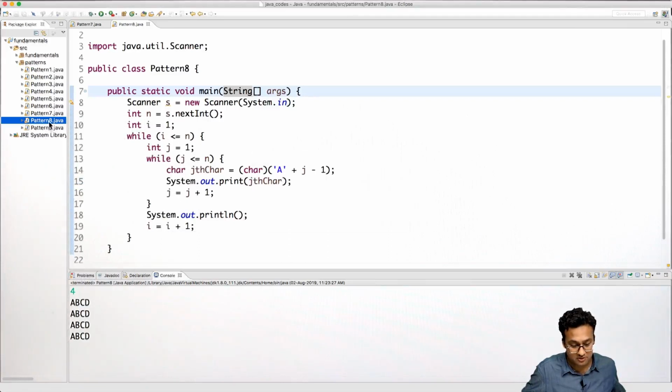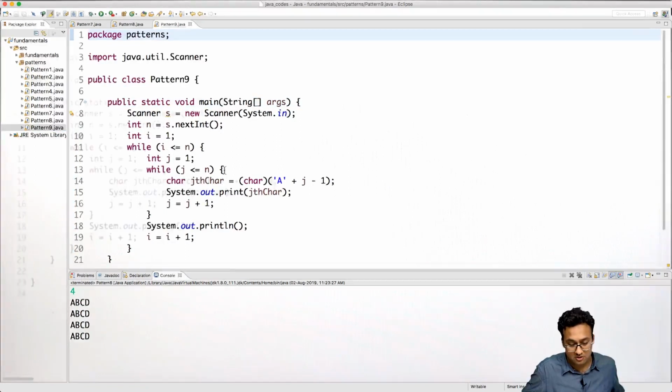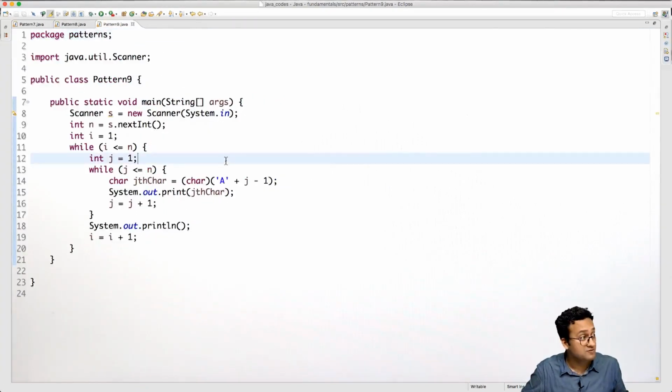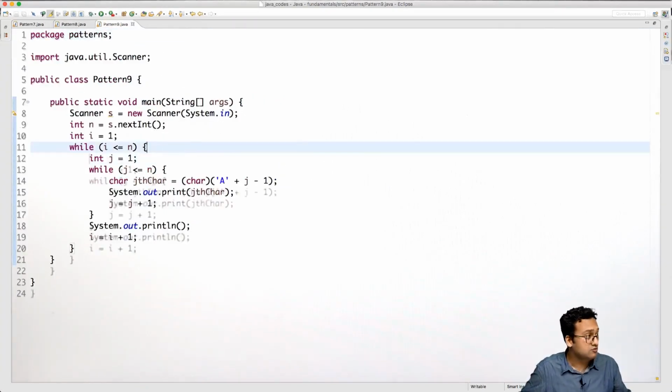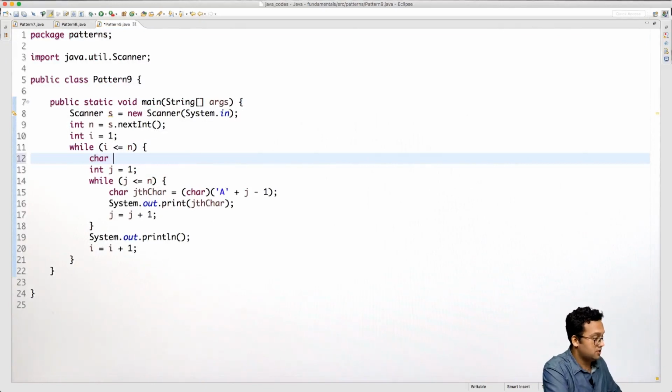Right. So let's open this. Okay. So what I'm suggesting is, for every row, let's say this is char P, which is the character that we want to print. P will start from the ith character.